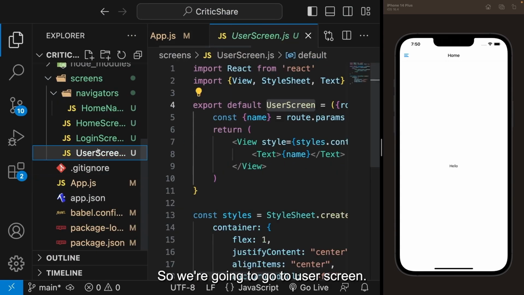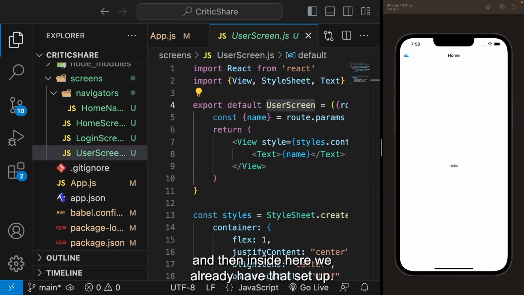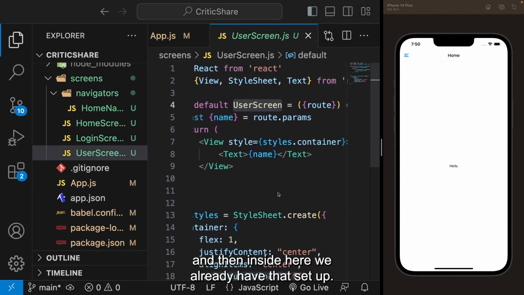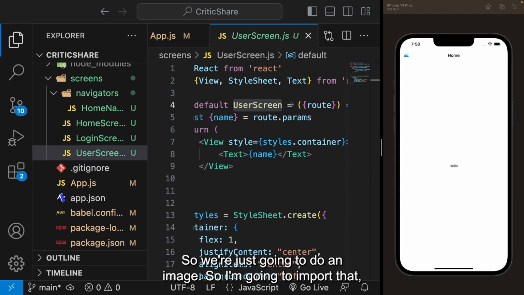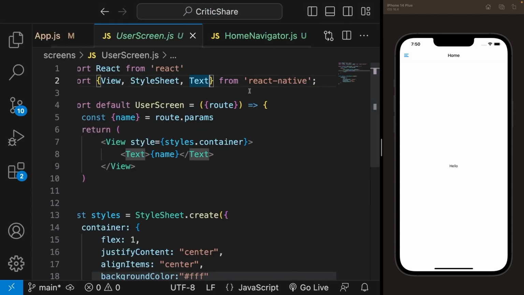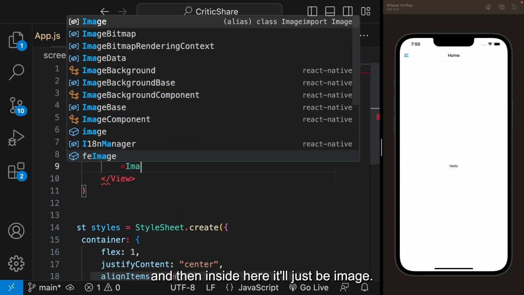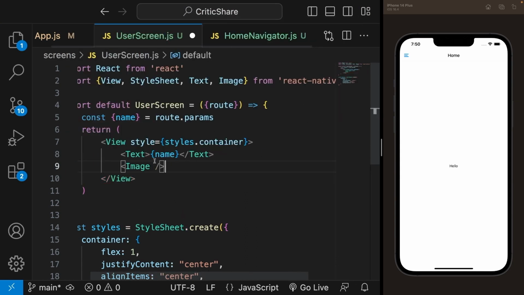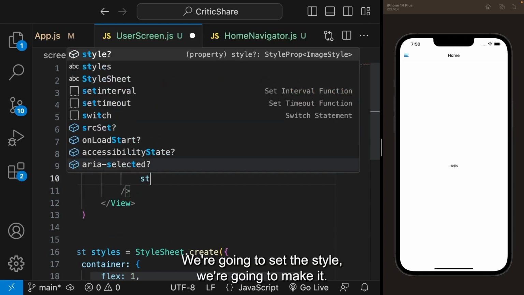So we're going to go to user screen, and then inside here we already have that set up. So we're just going to do an image. So I'm going to import that. And then inside here, it'll just be image. We're going to set the style.